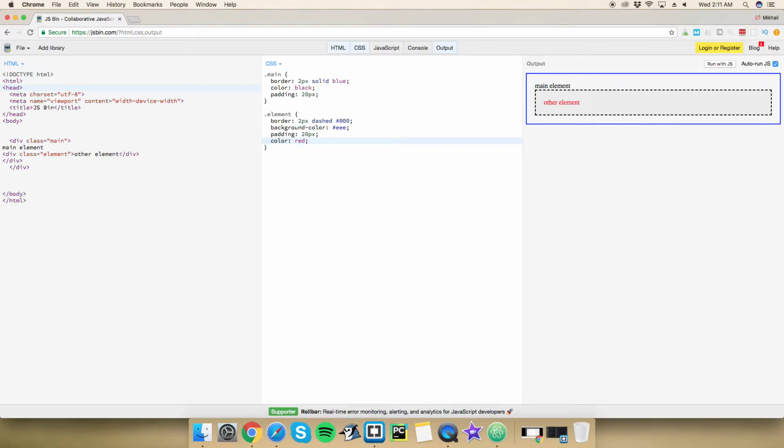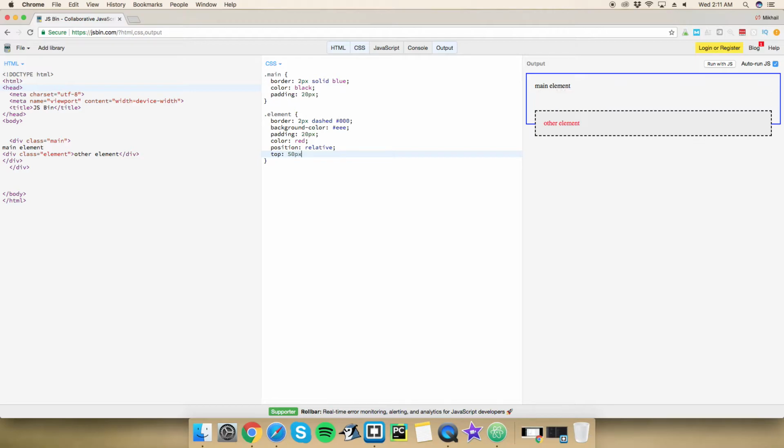What the position property does is it can help you manipulate the location of an element. For example, if I type position relative and I type top, let's do 50 pixels, what's going to happen is, relative to its original position, the element will now be nudged down from the top by 50 pixels.